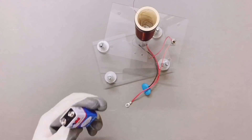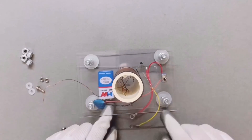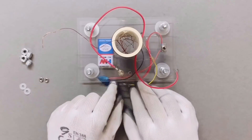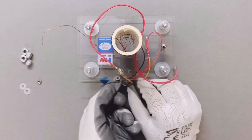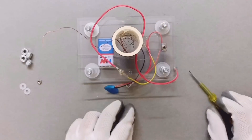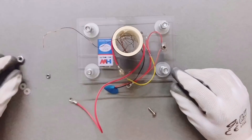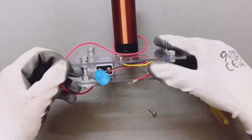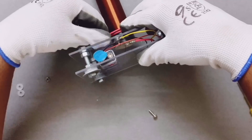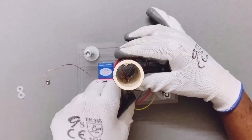Fix the battery on the base plate with the help of a glue gun. Connect the yellow wire from the end of the resistor, which will be further connected to one terminal of the primary coil. Fix one end of the primary coil to the top cover with the help of a connector. Fix the top cover to the base by screwing down all the nuts. Now it's time to wind the primary coil — my primary coil will have two turns. Fix the other end of the primary coil on the top cover via connectors.